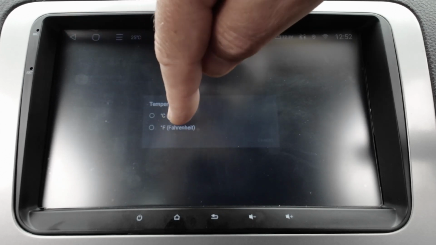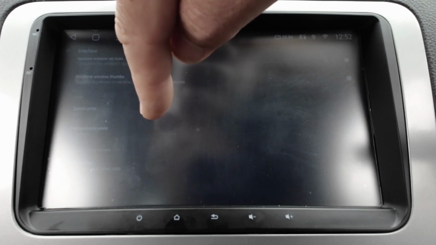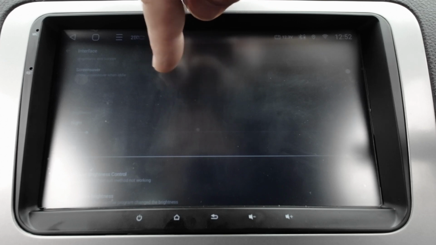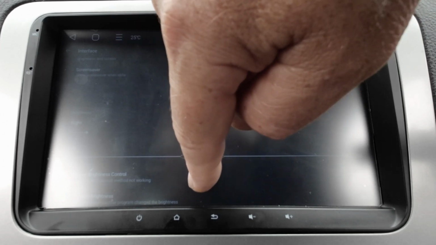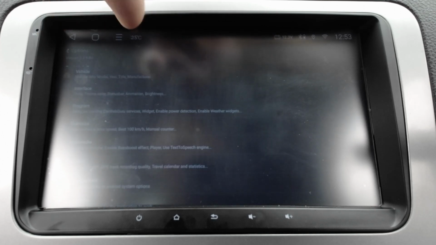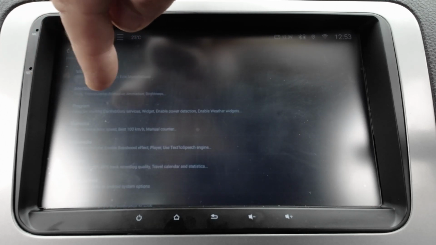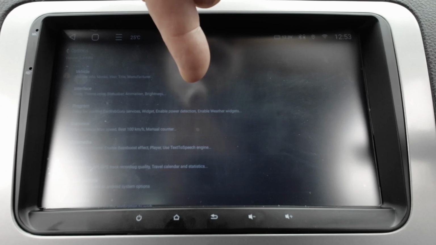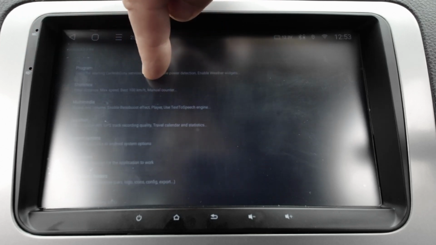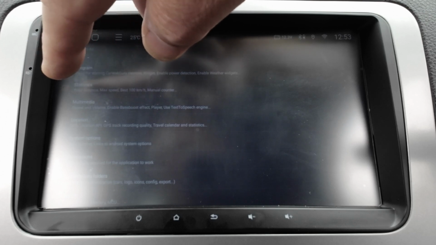Temperature units, well, we're in the UK, so we want Celsius. Got screensaver, brightness for day and night. So they're all pretty much a muchness. Delay starting of Car Web Guru, statistics, multimedia, location.